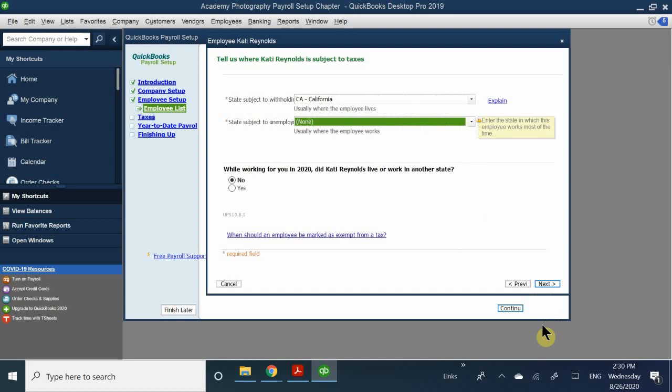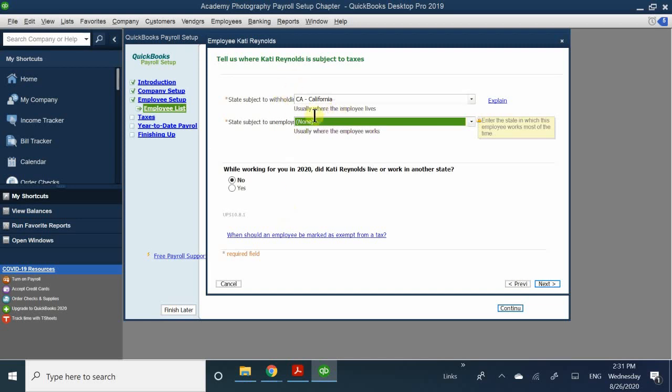Okay. Next. Now I'm on this page, still on the same one, but I'm actually completely done with it. Now it's going to be dealing with the taxes that are going to be involved for Katie.